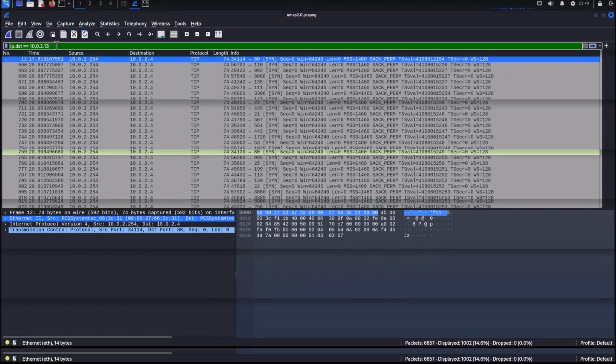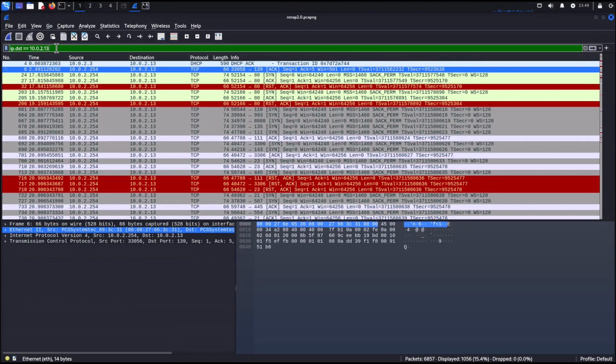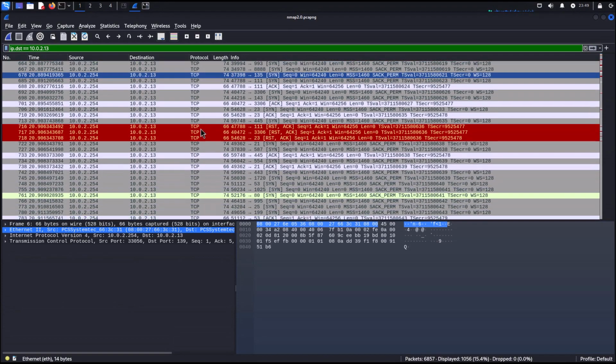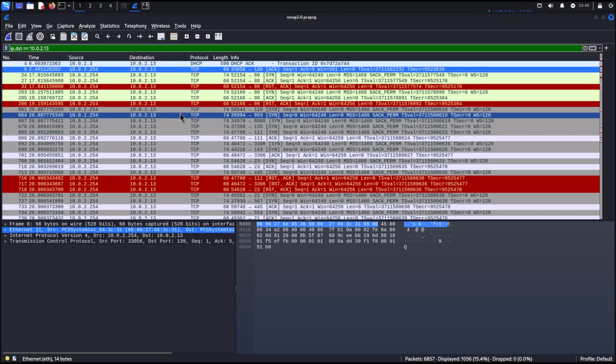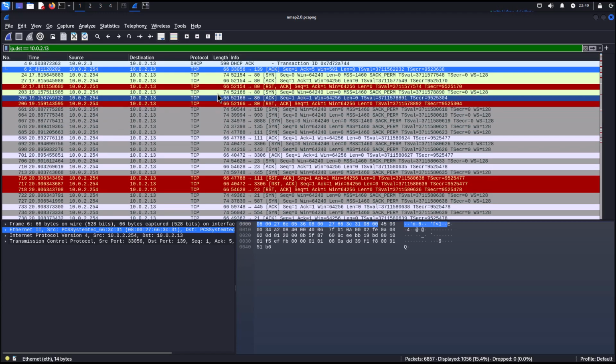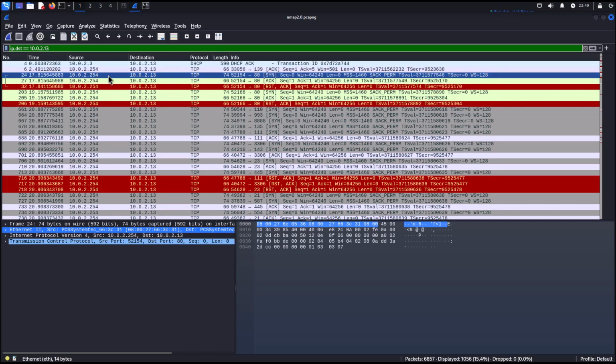And let's look at 13. All right, so here we are, we're over on 13, and you can immediately see there's a lot more going on here, right? You can see there's some reset packets, some acknowledgement. So let's say we wanted to follow, and we'll just go with this one, I guess. So this looks like it was reaching out on port 80.